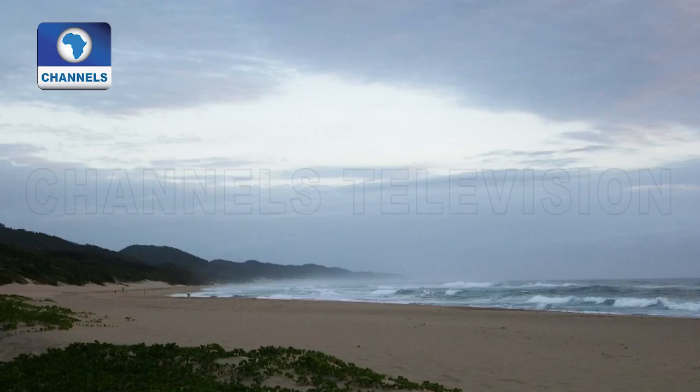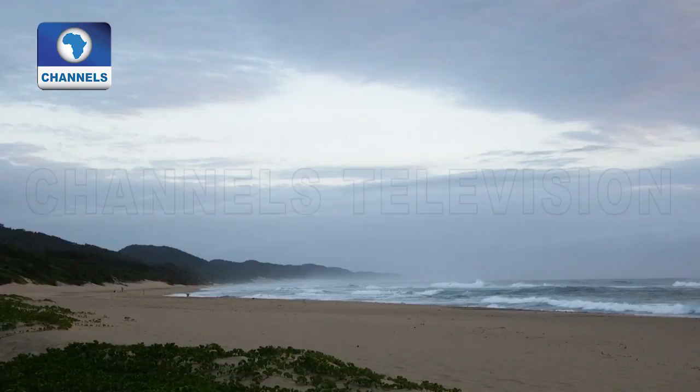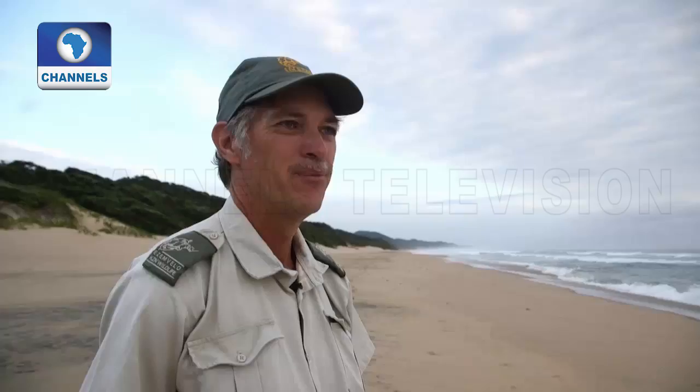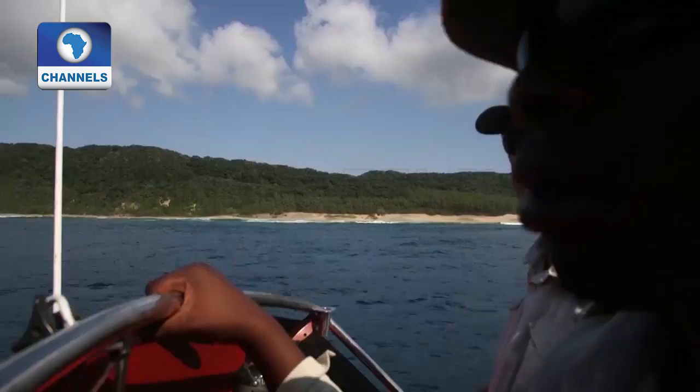Just as important as the special environmental conditions in South Africa is the strict protection of the country's northeastern coastline. The hope is that this area might provide a breeding refuge for corals that can survive in warmer tropical regions. Here at Cape Vidal in Isimangaliso Wetland Park, James Wood is in charge of marine protection. One of the scientific findings is that corals in South Africa and Isimangaliso could actually benefit from global warming, because as water temperatures rise it will create a greater area for the corals to extend further south.